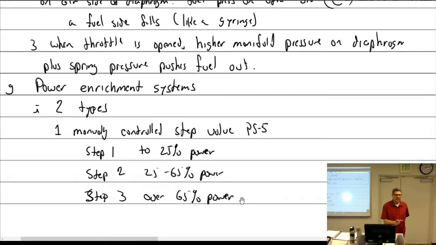So now we're in 25 to 65% power, going from a high idle all the way through to cruising speed. Clearly when we're at cruising speed, we're not using the idle spring anymore. We're using chambers A and B through that whole range, but the step needle still has a function: to restrict the fuel flow as if it made the main metering jet smaller. But it didn't, because the main metering jet's over here. So that is an economizer needle at that point. Then above 65% power, we kill off the economizing system by pulling the needle out of the picture and letting the main metering jet do all the work.